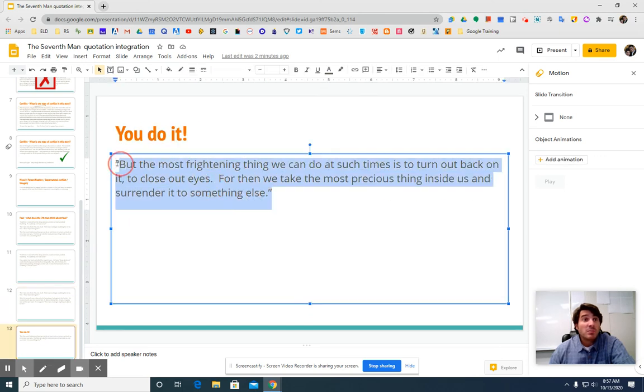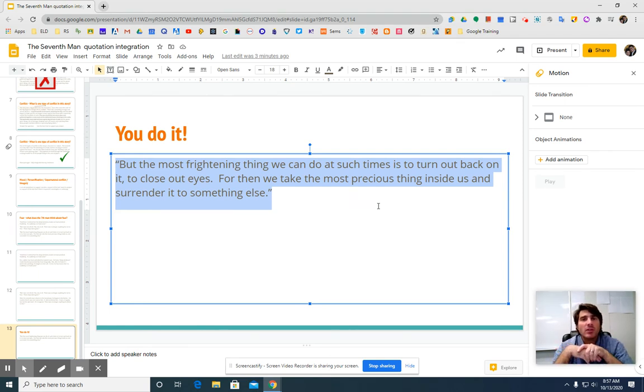I'm going to post this passage here, and I want you to integrate it. Don't use the whole thing. Remember, use just a few parts of the words, explain it, use the most important ideas, and integrate it into your sentence. Okay? As we talked about before, it should be more of your writing than what you take from the story. So your sentence should be mostly you with a little bit of the seventh man. And you can write 2 sentences if you need to or want to, depending on how you set it up.